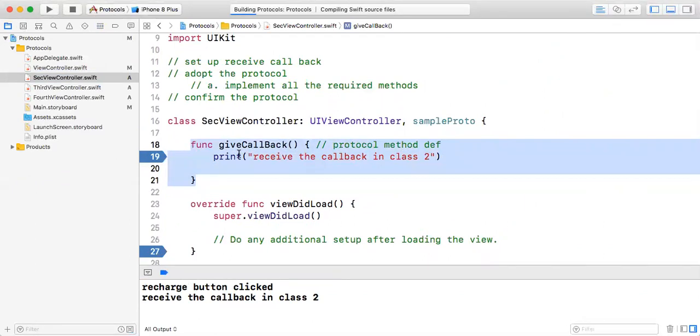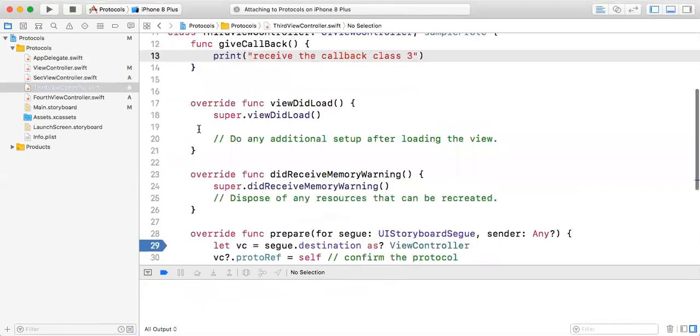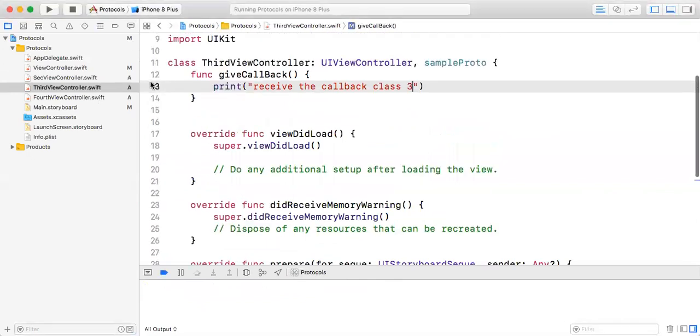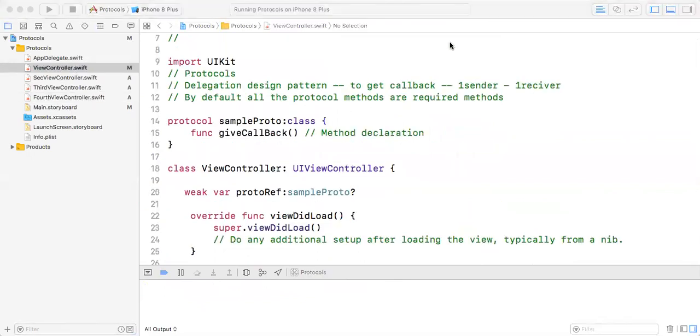Now I relaunch my application. Now only one class will be there.